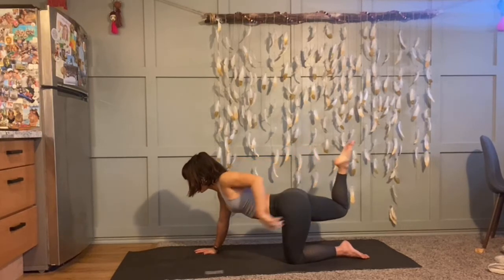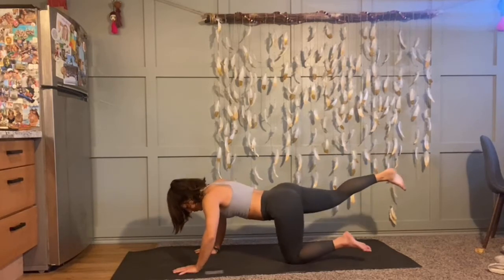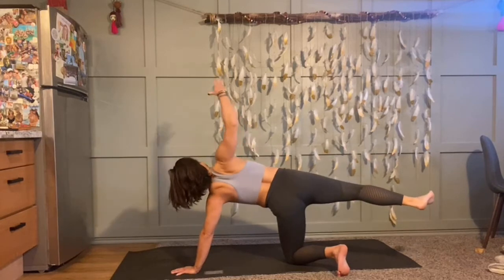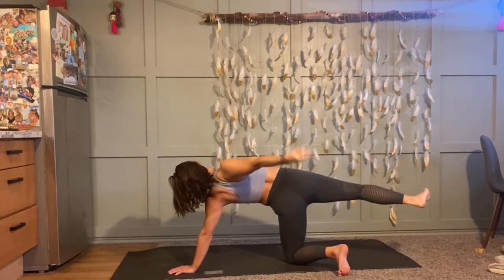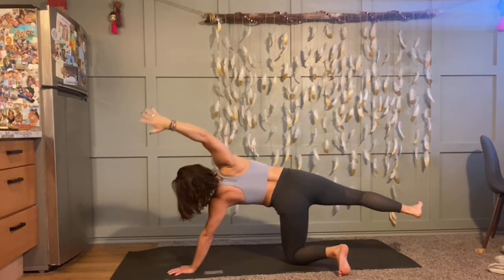Slowly release. Re-extend. Now bring just your left hand down. Pivot on your left knee so left foot comes off the left side of your mat. Right arm to the sky, modified side plank. Stay in your modified side plank and go wherever you want to go with it. Or option to take a full side plank.